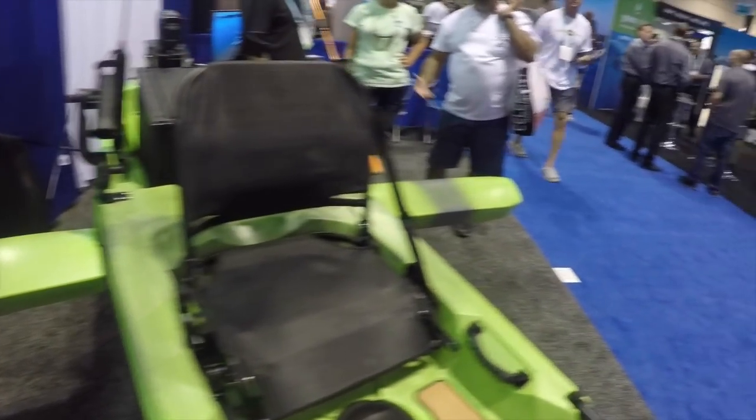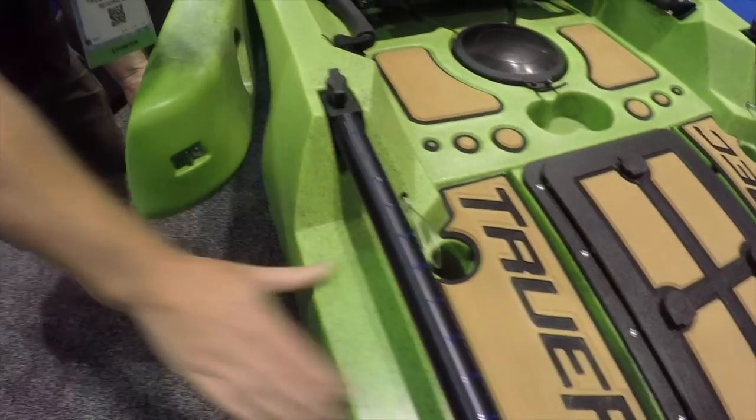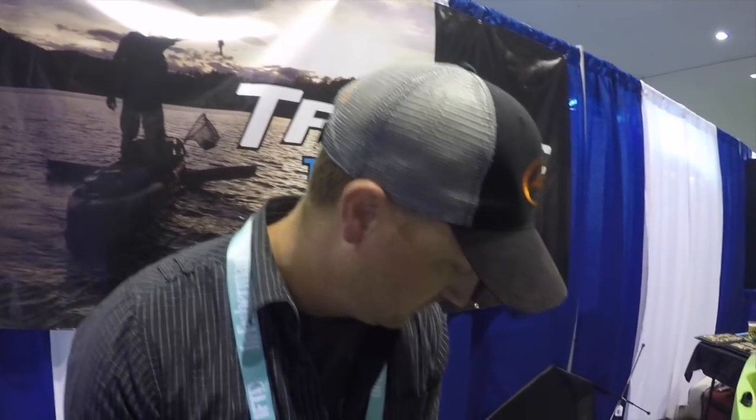I'm here with Chris Peterson, TrueRec Kayaks. So tell me a little bit about it. Like you said, we've been prototyping for a long time. We had to dial everything in and get it perfect. When they're deployed, it ends up being almost 8 feet wide at that point. You simply release here, rotate out, and then down to the water. You do it from the seated position, so you just reach behind you, rotate down. Nice. And then it's reverse to go back in.